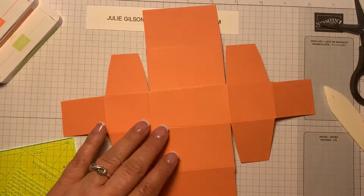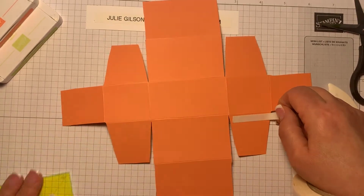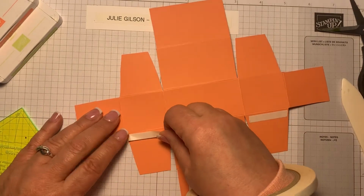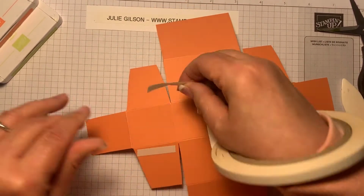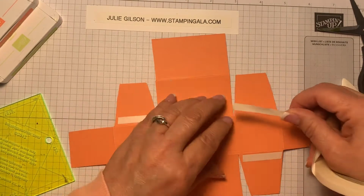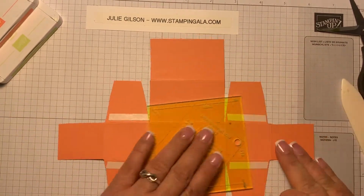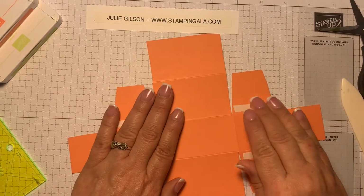Okay, flip it over, and now we're gonna put it on the tabs themselves. But don't go over the line here, don't go over the score line, but make sure you have it on this tab, the one that we trimmed up. So you have 4 on the front and 4 on the back, okay, or inside and outside. Okay, so now we're gonna start putting it together.